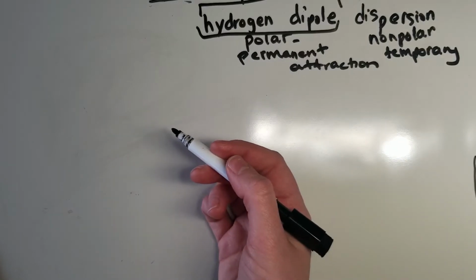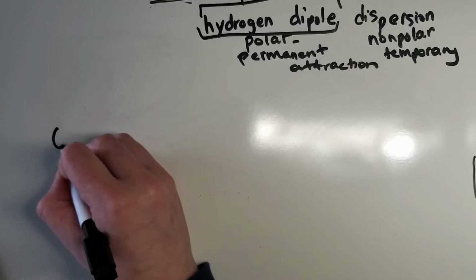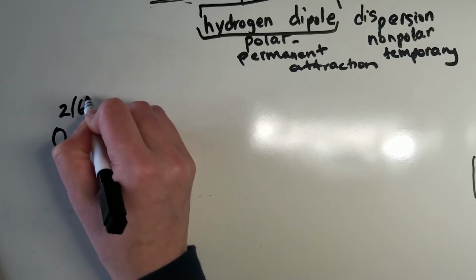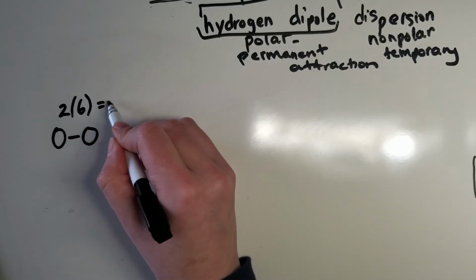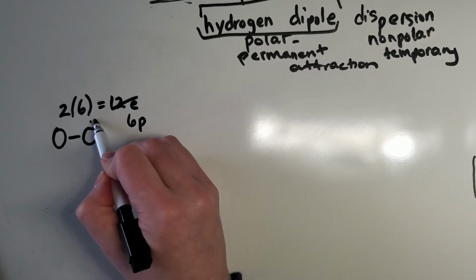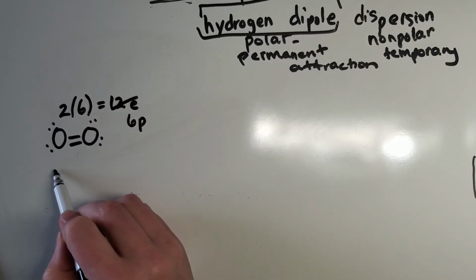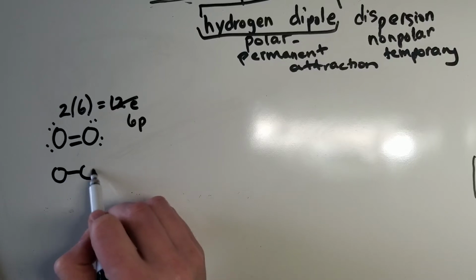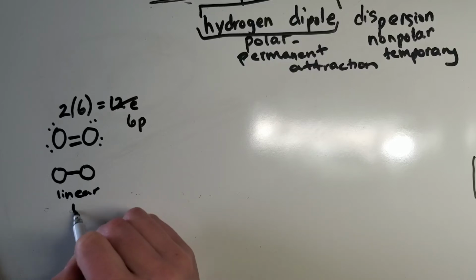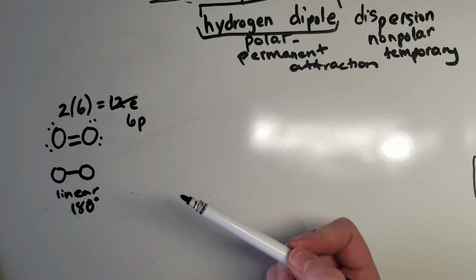So, for instance, let's look at oxygen first. Oxygen you draw by writing out the two oxygens, putting in their valence electrons. Each of the oxygens has 6 valence electrons, and that gets you a total of 12 electrons. Well, now that's 6 pairs, and so we can put the 6 pairs around the oxygens like so, and then redraw that oxygen as a whole molecule. So it's linear, it has a bond angle of 180, and that's going to be a little bit more obvious whenever you have more complicated molecules.